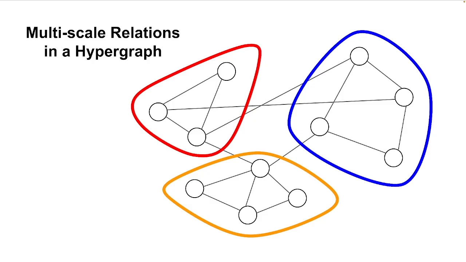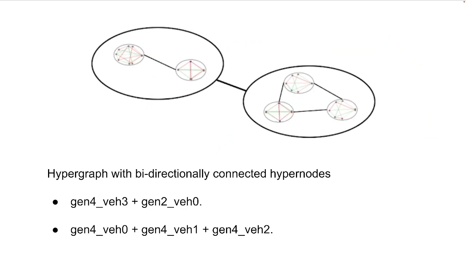And one of the things about hypergraphs is it not only gives us this sort of higher meta level of organization, but it allows us to have these multi-scale relations, which are very important in representing complex systems and biologically inspired systems. So this is an example of our hypergraph with connected hypernodes. So again, we're taking these nodes from our Braitenberg vehicle phylogeny, and we're connecting them together. And then we have this hyperedge that connects these two components together. And so that's what we have here. We have this description listed down here.